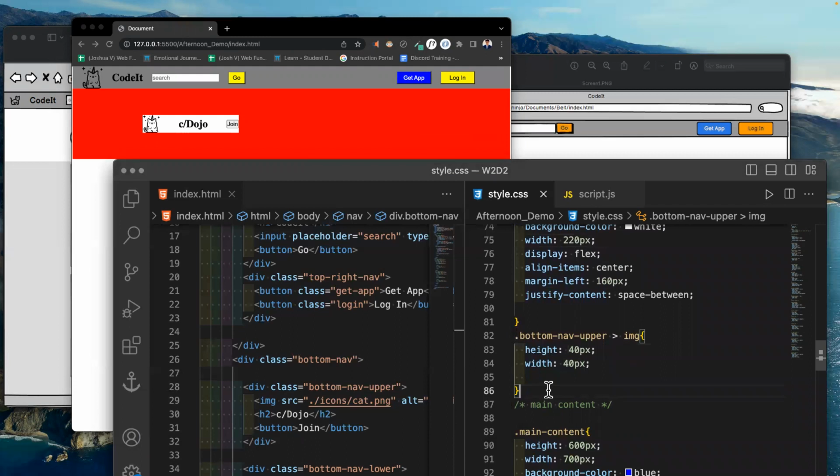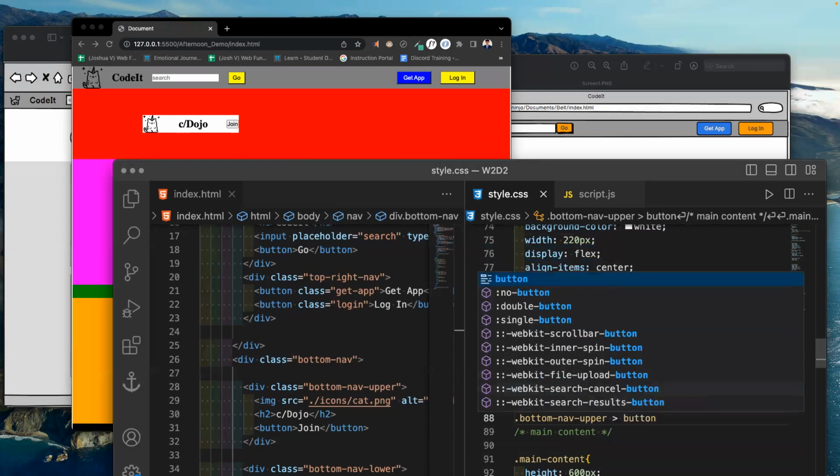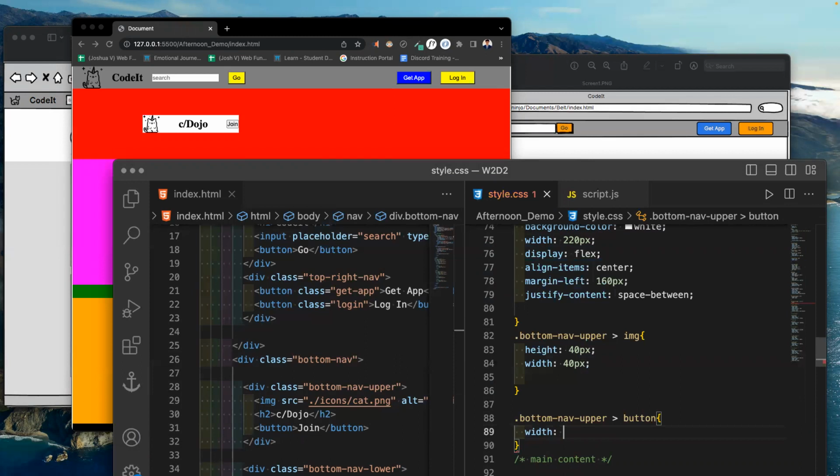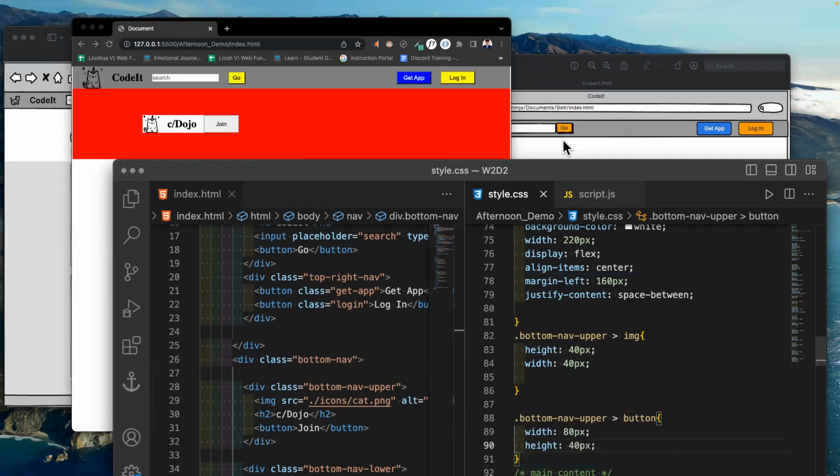Let's affect the button. Width 80 pixels, height 40 pixels.